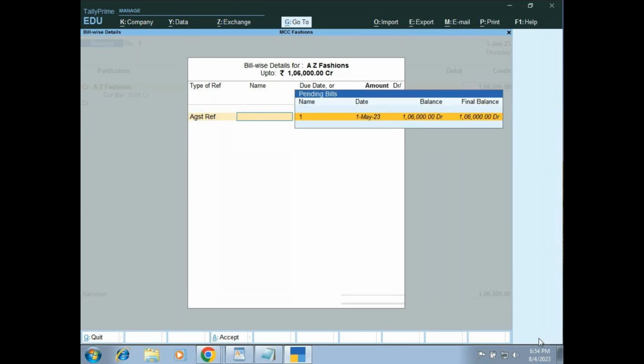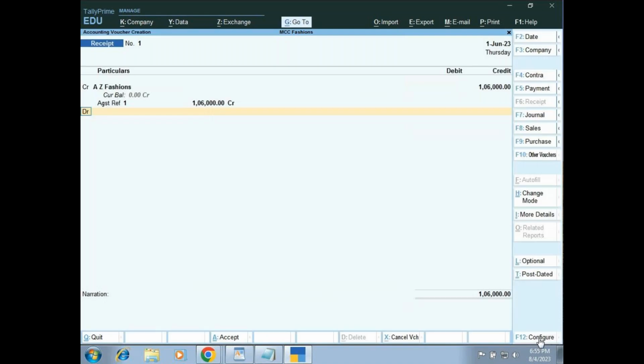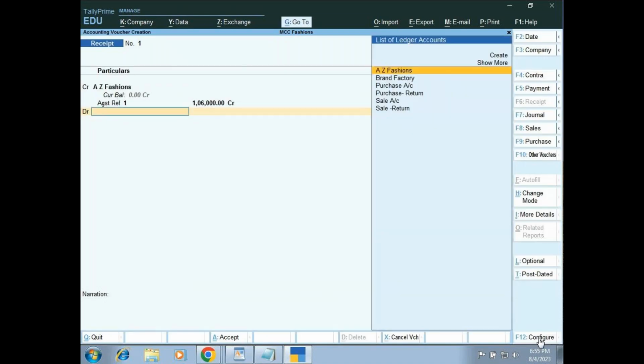I told you, you can also make part payment. If you are making part payment, the balance will still continue to be your balance. If it is full settlement, the balance will become zero. It has become zero, you observe.